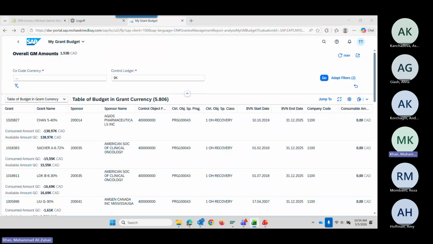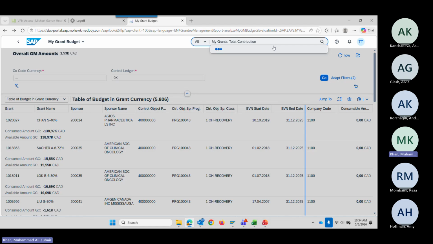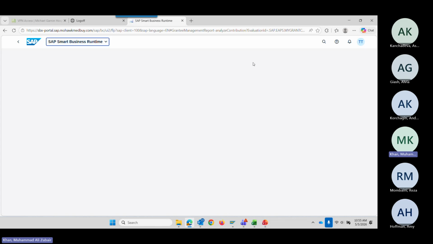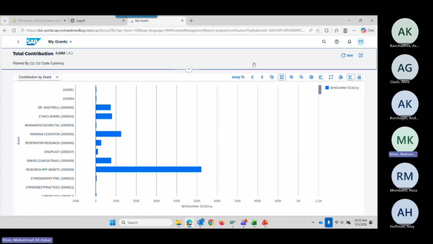So again, it's My Grant Total Contribution. Go here, search My Grant Total. If it is not coming, just delete some of the words at the end. So total contribution is there. I think this is for the revenue part, like contribution, how much you receive from the sponsor.